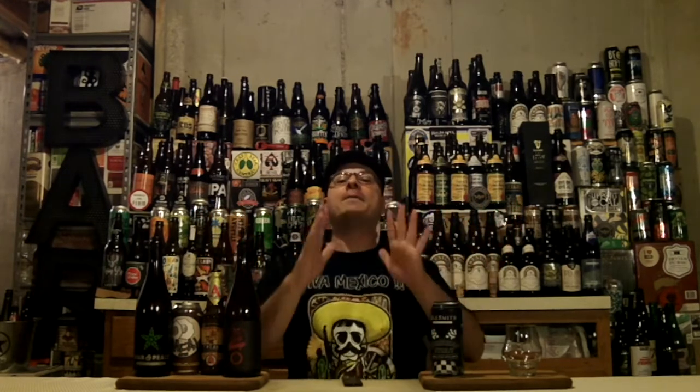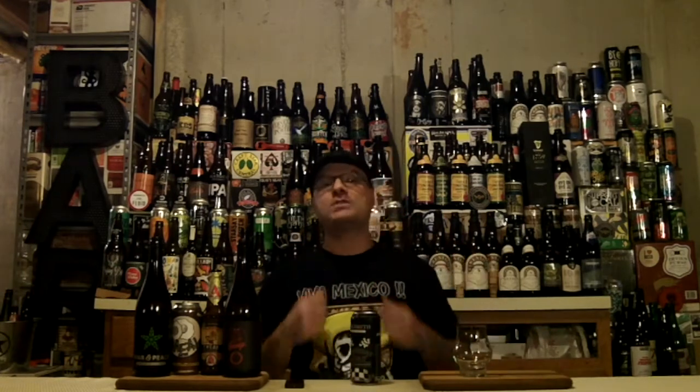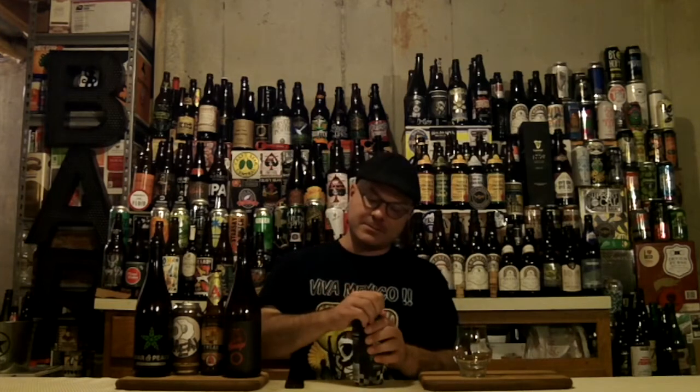I figured this would be a great time to do a review since they're canning it now, because back in the day, it was in a big old 750 bottle. That bottle, by the way, has been long since made into a homebrew bottle. Enough flapping my gums. Let's crack the top on this can, which is cool, kind of like a Monster energy drink can with the black top. Snap the top and I'll tell you what's up with the 2017 vintage of Speedway Stout.